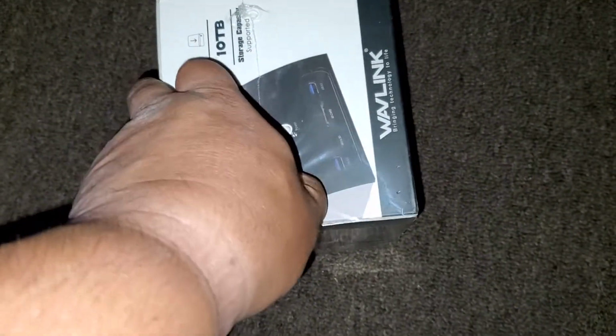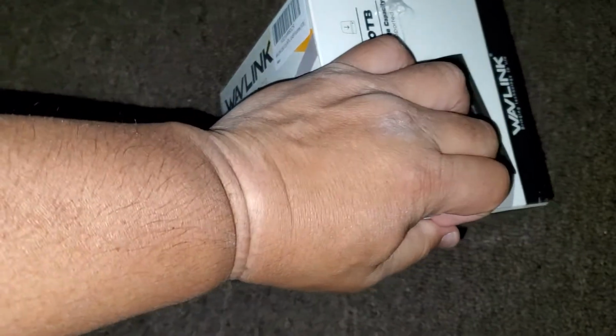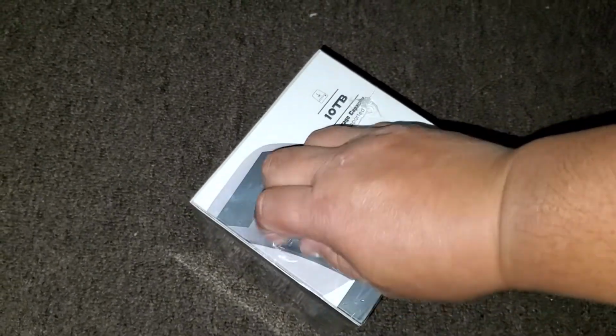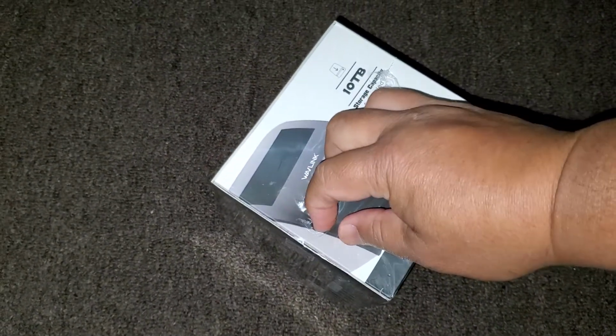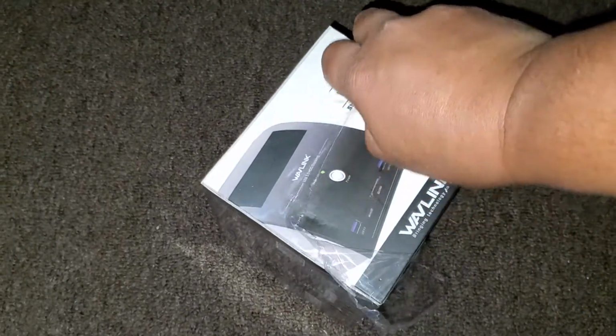I got to do it with one hand. You know? Yeah, and there goes my watch. I got to do it right-handed. Okay. It's been a while. There we go. Awesome.